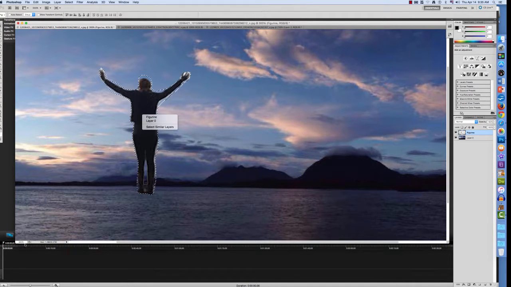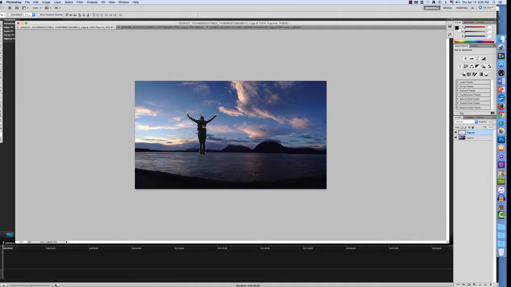And we're just going to zoom back out. And I'm going to place my little dude over here. Alright, so now we got our little dude. It's not perfect by any means, but you get the gist of at least moving things around.